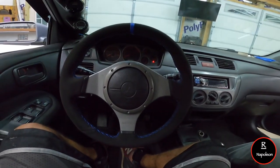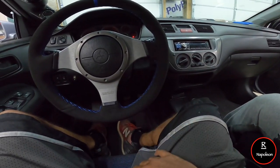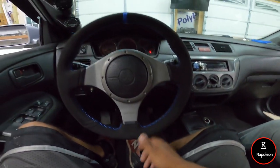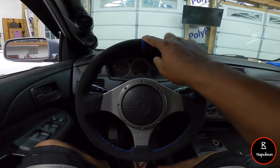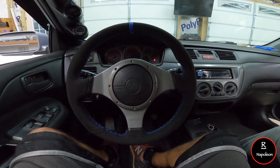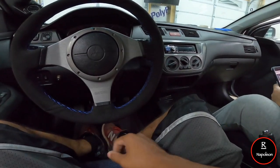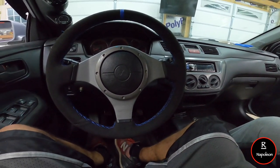Whoo! Looks good, right, babe? Yeah, I love it. Holy crap. Look at that, people. Oh my goodness, it looks so good, dude. The blue stripe, blue stitching. Like I said before, there are some imperfections in the steering wheel, but you're never really going to see them unless I really point them out to you. But overall, it is a really, really good setup.